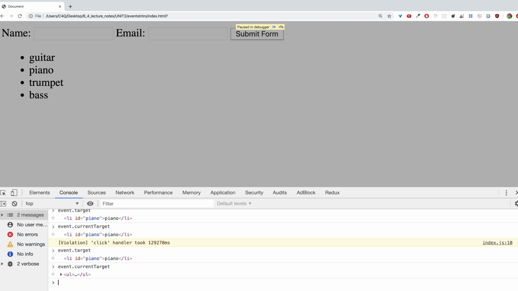Okay. So this idea that the event continued to move upwards is called two different things. It's referred to as event bubbling, also called event delegation. Okay, those two terms are synonymous, meaning they mean the exact same thing. It's this idea that the event is going to be traveling upwards. So where's the last place the event's going to hit?